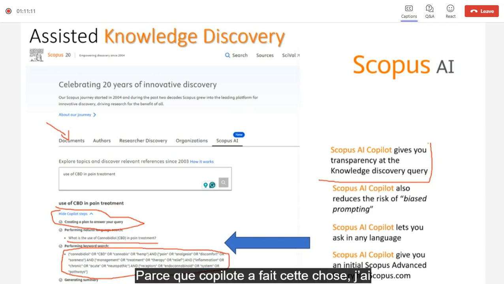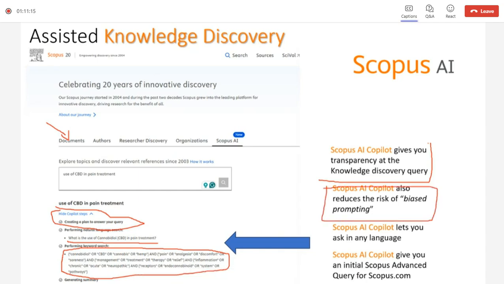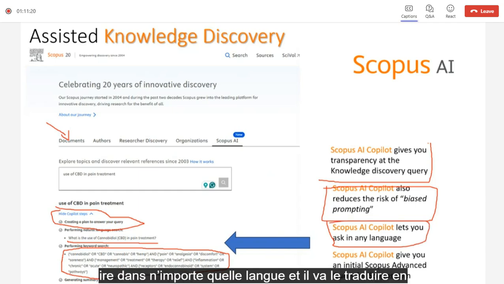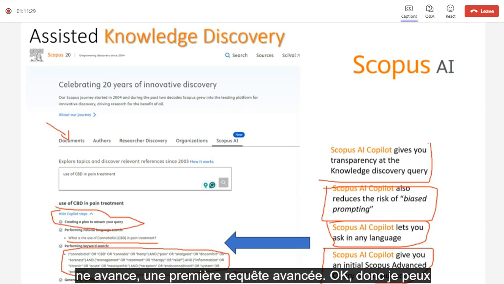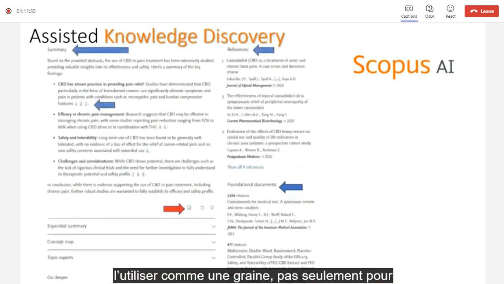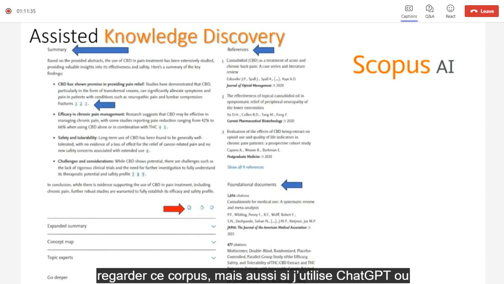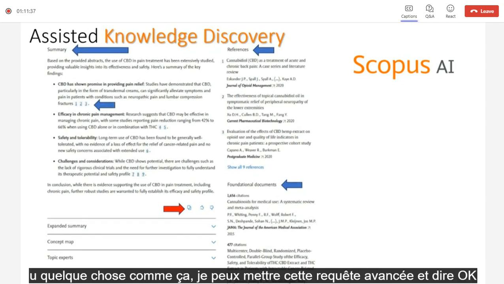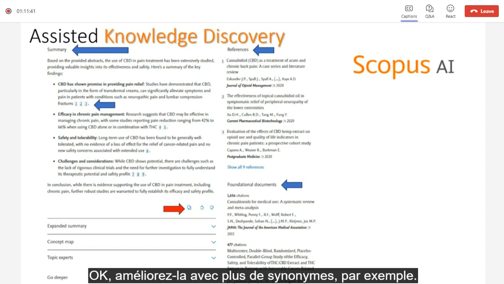Because Copilot did this, I reduce the risk of bias prompting. Also, I can do it in any language, and it's going to translate it to English. And as I told you, it gives me an initial advanced query, so I can use this as a seed, not just to look in Scopus, but also if I use ChatGPT or something, I can put that advanced query and say, okay, improve this with more synonyms, for example.